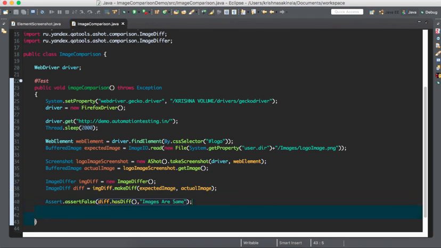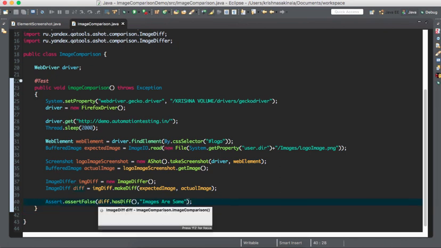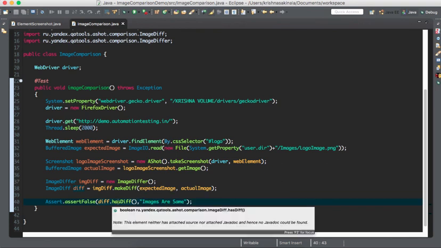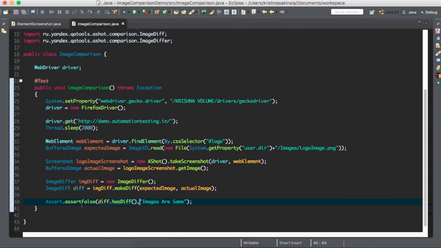Now we have one method called diff dot has difference between this expected image and actual image. If there is a difference, it will return true. I am expecting false. If it is true, it will fail. If it returns false, then the test case will pass.